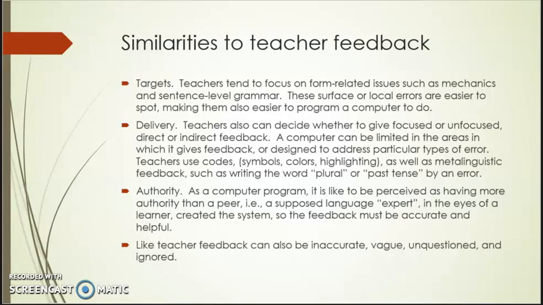Authority. As a computer program, it is likely to be perceived as having more authority than a peer. It is a supposed language expert in the eyes of a learner, so the feedback must be accurate and helpful. Like teacher feedback, it can also be inaccurate, vague, unquestioned, and ignored.